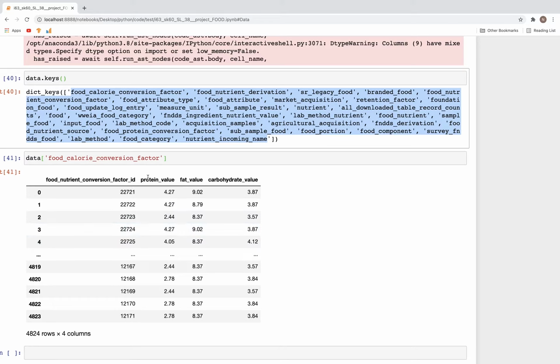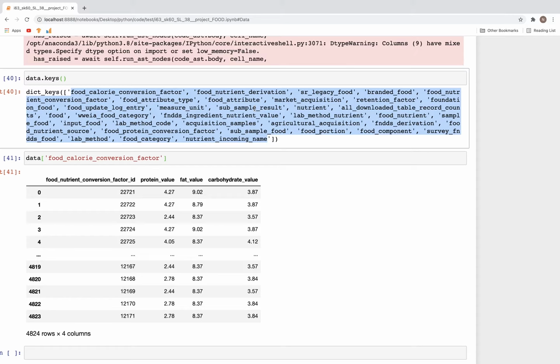However, I quickly ran into a problem where these IDs did not match for most of the rows, and so I ended up working with only a small subset of the CSV files from this entire data set.